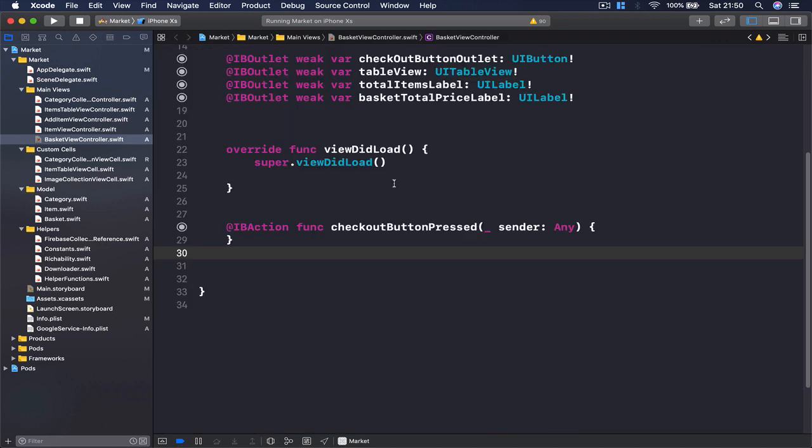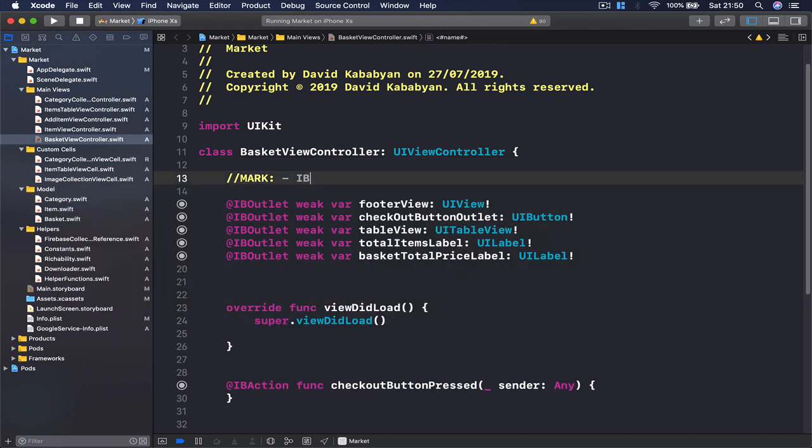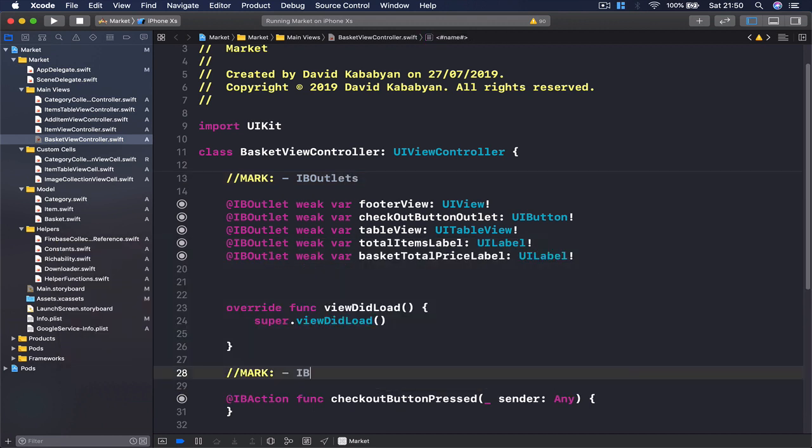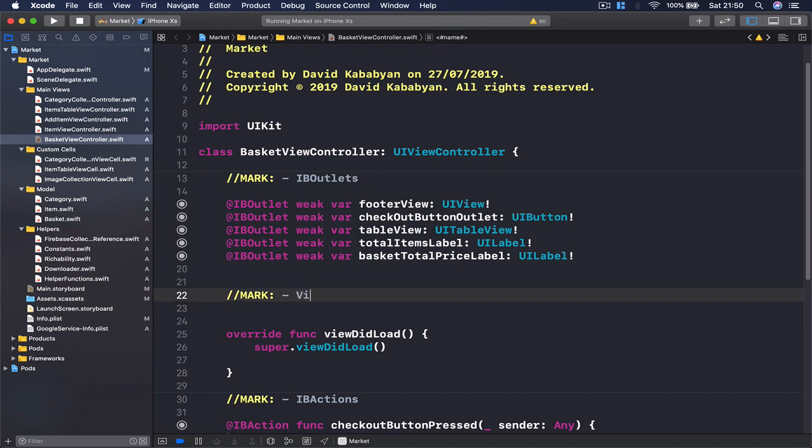So let's close this one. I'm going to put a mark here, IBOutlets, and here I'm going to put a mark, IBActions, and here it will be mark view lifecycle.